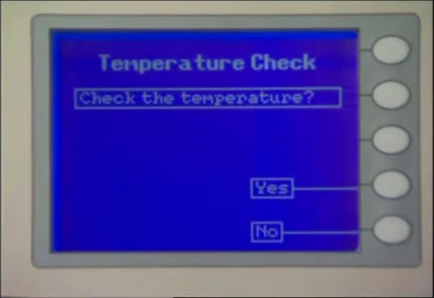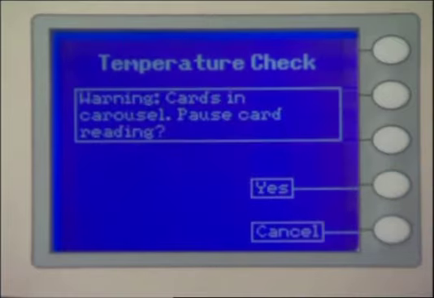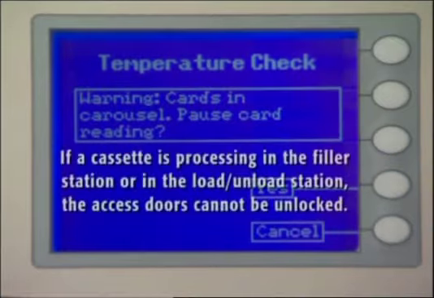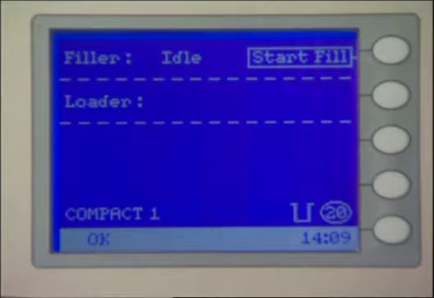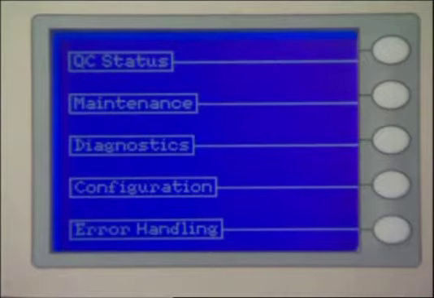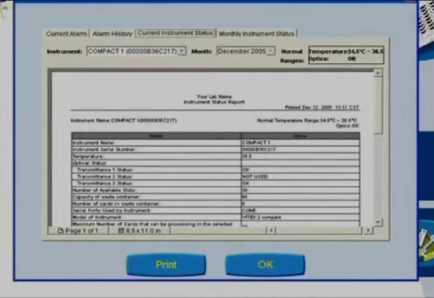If cards are processing, a Halt Processing message appears. Checking cassette temperature manually requires both user access doors to be opened, so processing of cards in the incubator will be halted. From the instrument main menu, use an optional thermometer placed inside the instrument. This thermometer can stay in place or can be inserted and removed as needed. Checking recorded data.